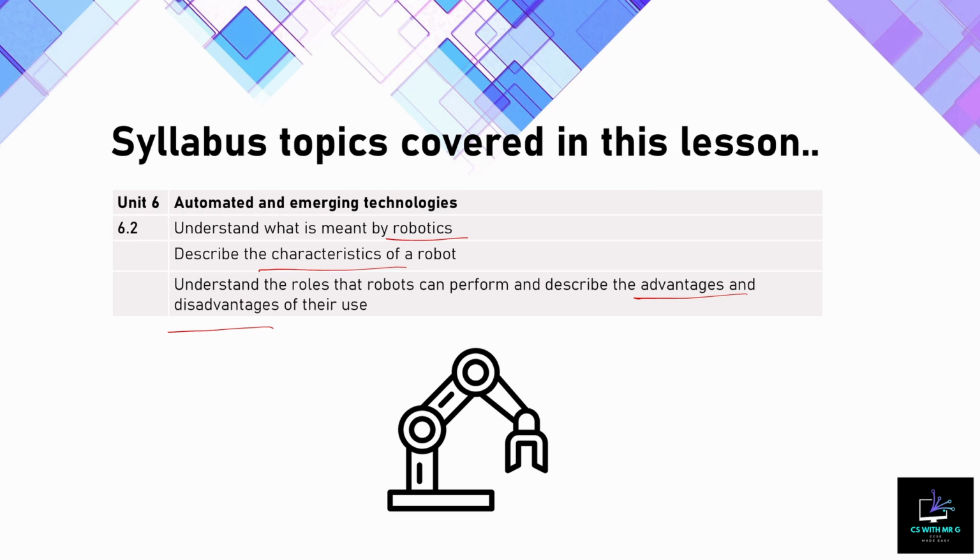and a lot of the automated systems that we looked at include the devices that we would class as robots. So we can tie these two lessons together as a lot of the topics and key terms cross over, and also the advantages and disadvantages are also very similar to those of an automated system. So if you haven't watched already, go back a lesson and that will give you a solid foundation to ensure we have a deeper understanding of Unit 6 as a whole.